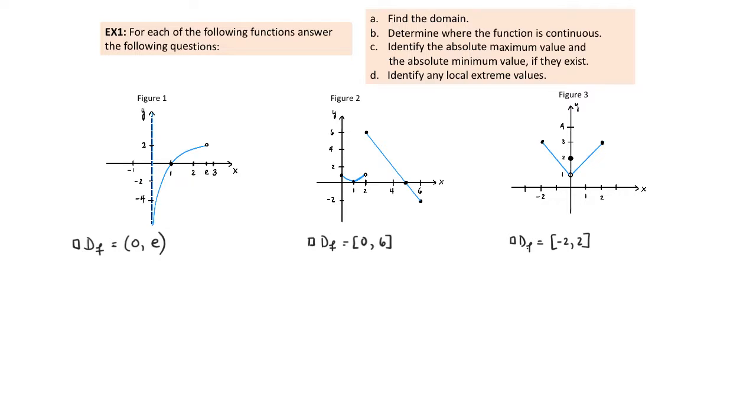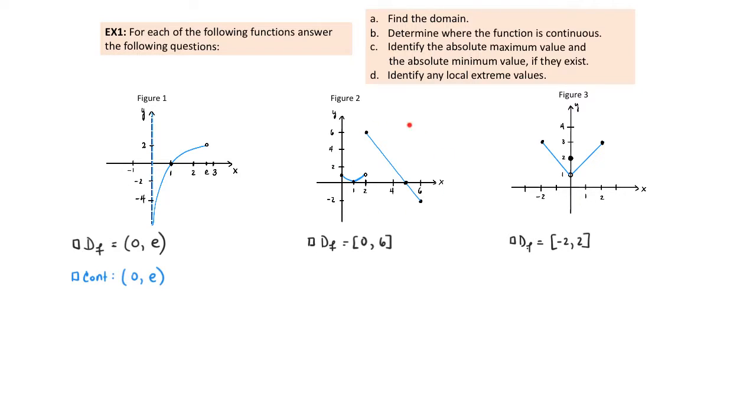The second part of the question is asking us now to determine where the function is continuous. So going back to figure number 1, if you notice, this particular function is continuous everywhere in its domain, obviously except at e because we have a removable discontinuity, and at 0 because of the infinite discontinuity exhibited there. Therefore, we're going to say that we have continuity in the interval from 0 all the way to e. Again, 0 to e is the domain of the function.